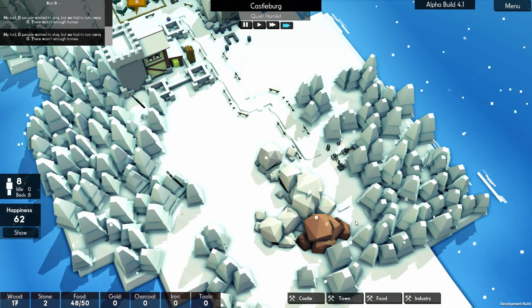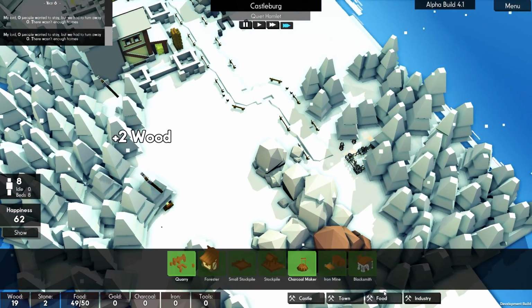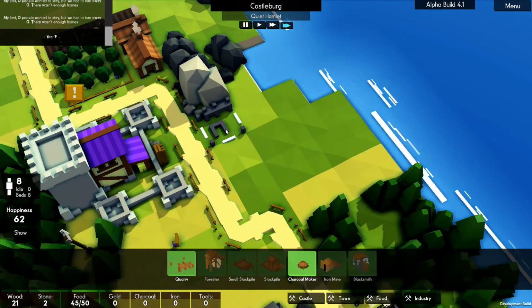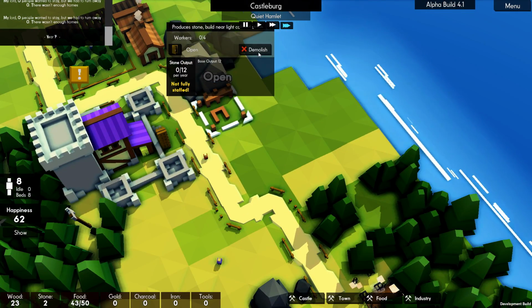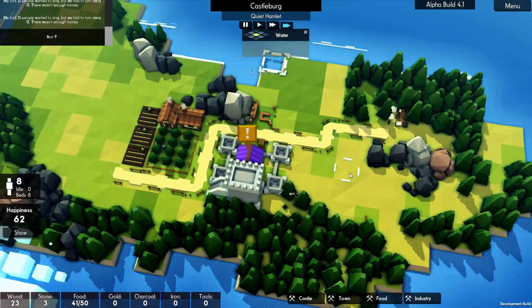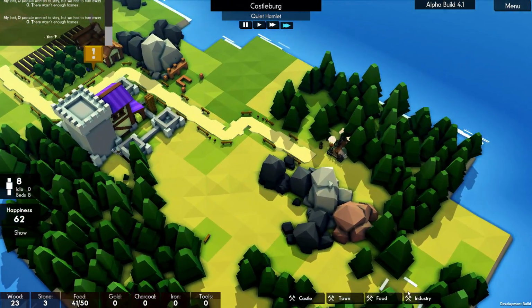And also a storehouse, because ultimately it's going to kind of be annoying for them to have to carry that all the way down. So I've got to wait on 3 more stone. So we'll allow them to get back to work at the quarry there. And we should be bringing in the stone fairly quickly. There we are. We've got 3 stone.